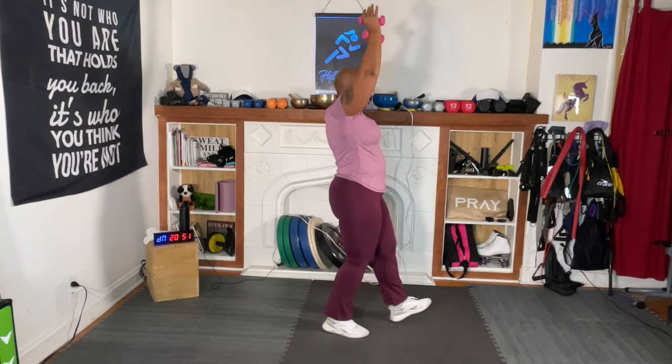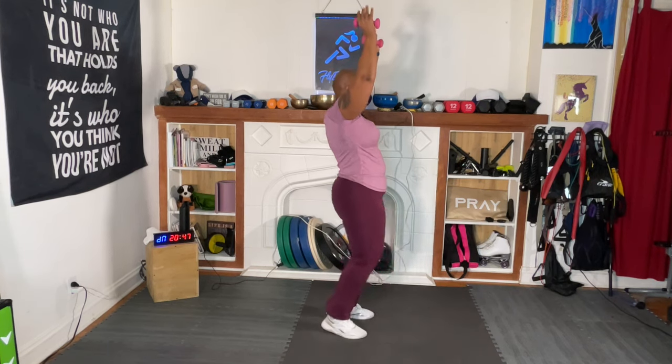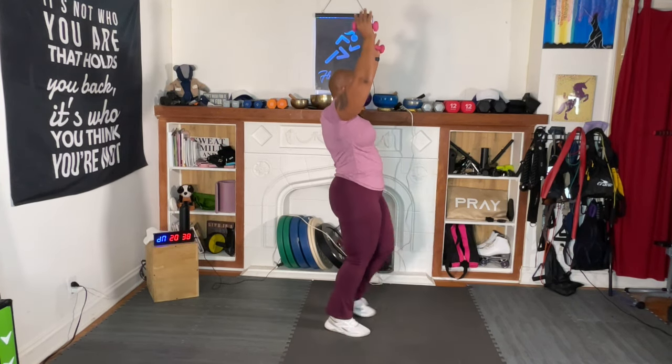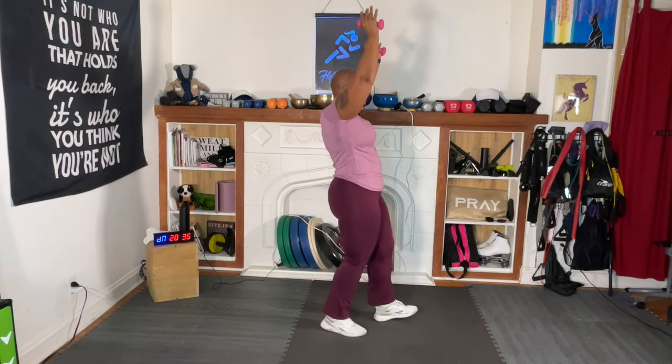Arms up. I know your arms are tired. You can take a break. We'll come back up. Five, four, three, two, one. Walk, backwards and forwards. You're working your quads and your hamstrings. Come on. The next one we're gonna run, but until then, let's go.